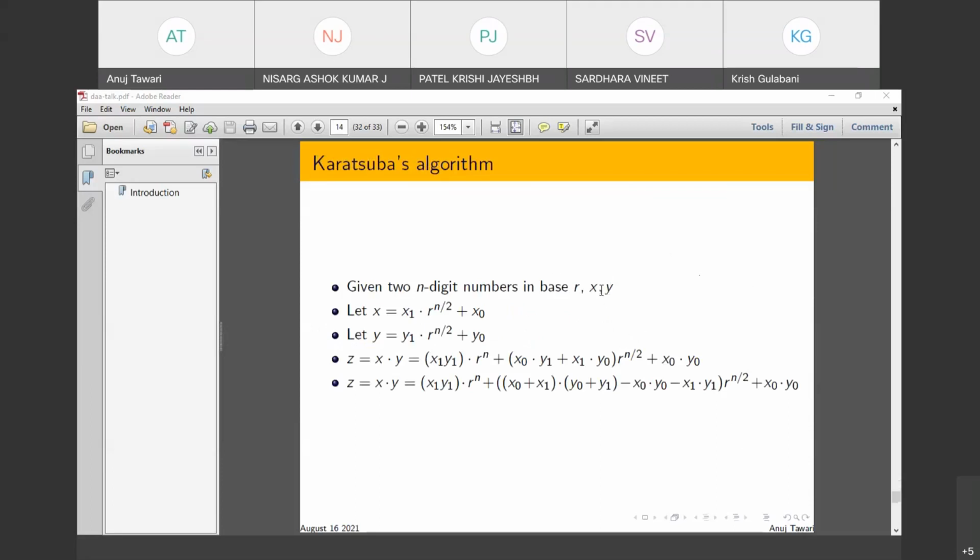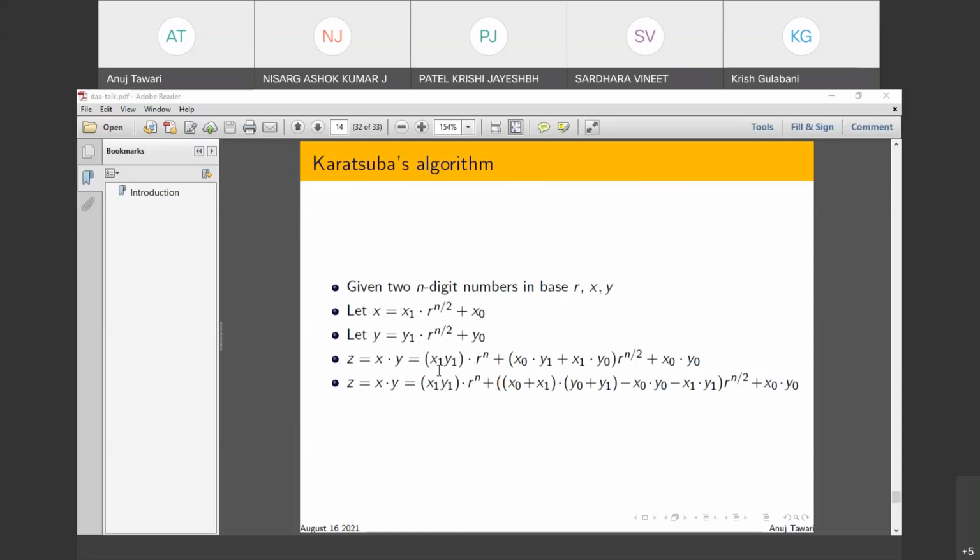Let's say you are given two 4-digit numbers and you want to split them into 2-digit numbers, x1, x0, y1, y0. It is hard to multiply two 4-digit numbers, so we split each into two 2-digit numbers. x1 is the first half of the number, and x0 is the second half of the number.